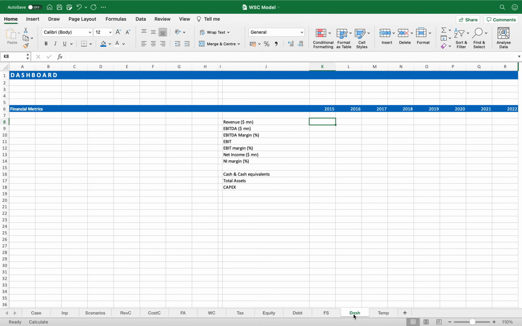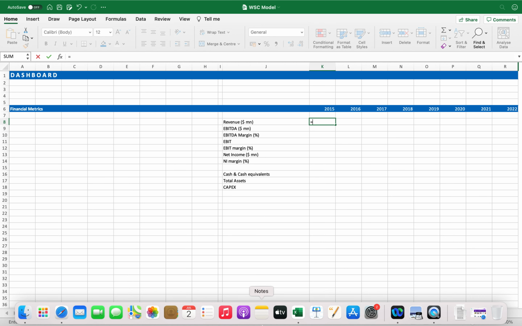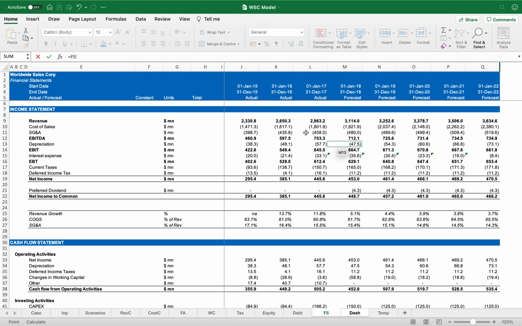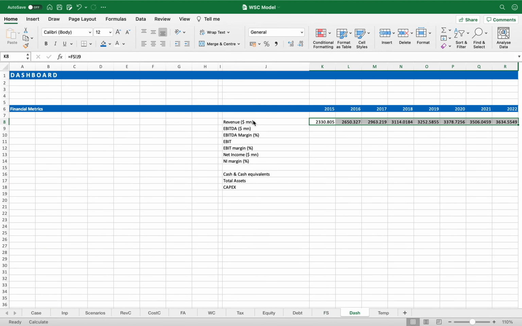Go to your dashboard and here press Alt ESL. So you will observe that Excel will link it as it is. I am not following Windows here, I am doing it on Mac, so you might be seeing something else here. But you need to copy it from there, come here, Alt ESL, and you will observe that everything gets linked. Okay, so we have revenues.